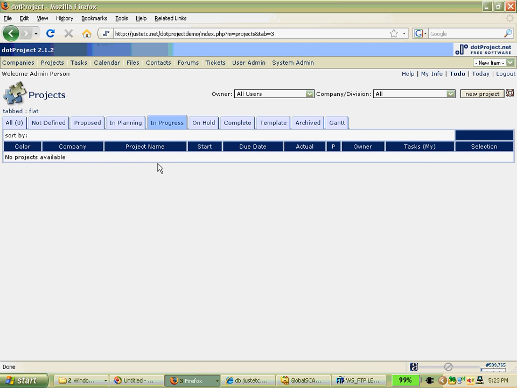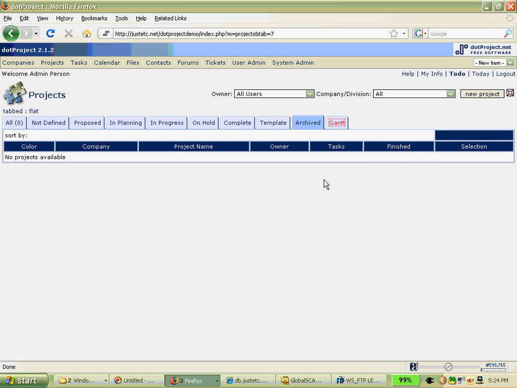In progress, projects that are being actively worked on will be displayed here. Here the ongoing projects, those that are put on hold, will be displayed here. All the completed projects will be displayed here. All the archived projects will be displayed here.